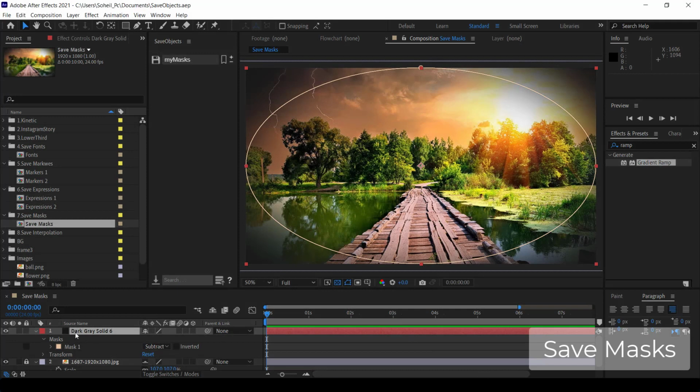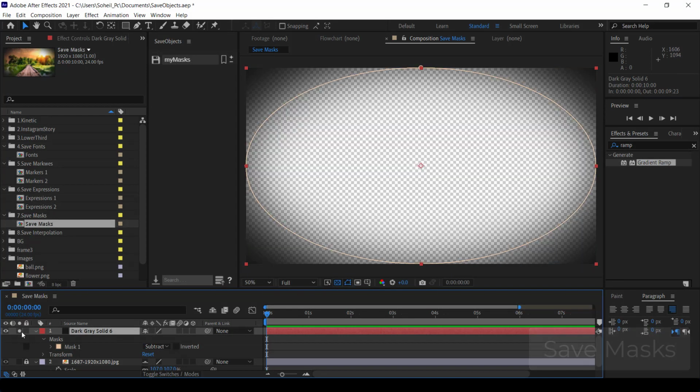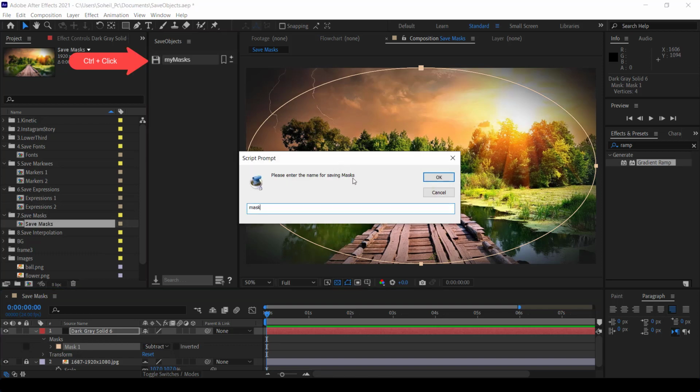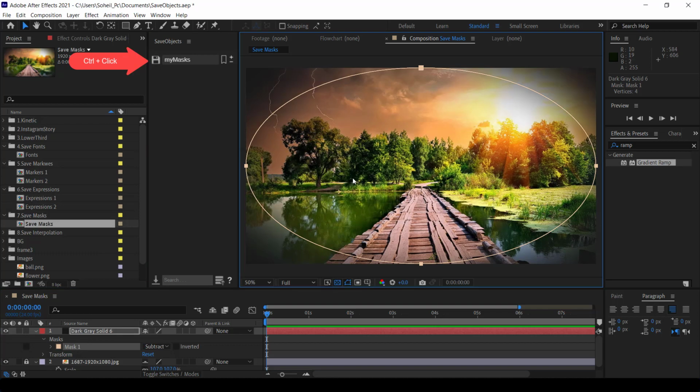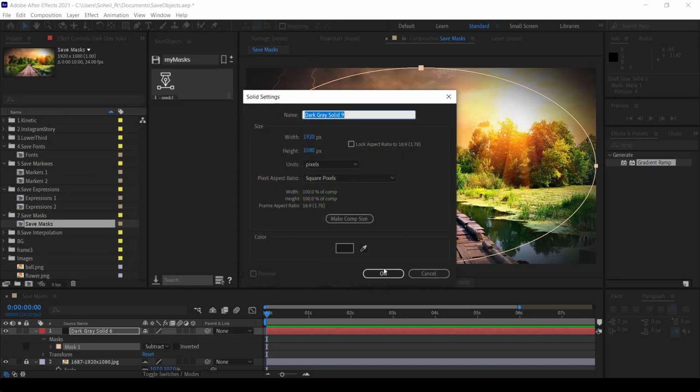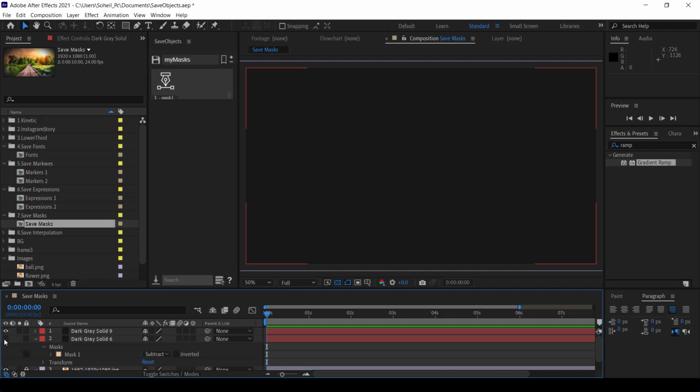In this case, I want to save a mask. Solid has a mask property. I select the mask property and control click on the save button, enter the name mask1. Okay, my mask was saved, and I create a new solid and apply my mask on it.